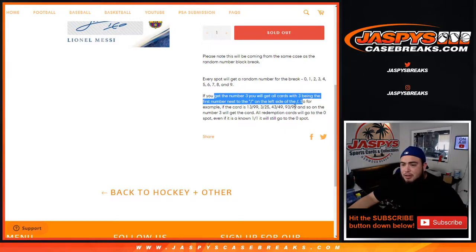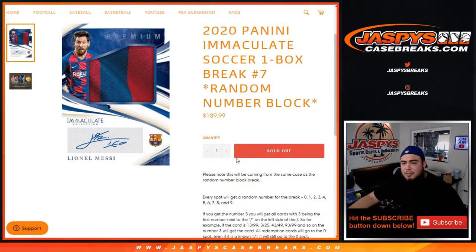So, for example, if we pull a hit, 13 out of 99, that'll be going to block 3. 3 out of 25, 43 out of 49, 93 out of 99, and so on. Number 3 block would get that. All redemption cards go to spot 0, even if we know it's a 101, it'll still go to spot 0. And of course, if there are any unnumbered cards, they'll be randomized to the group of customers in this break.